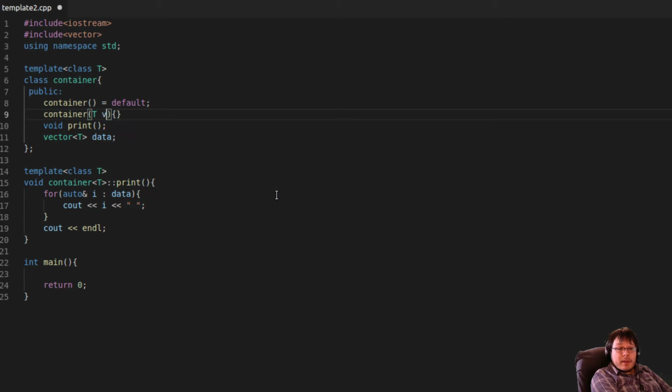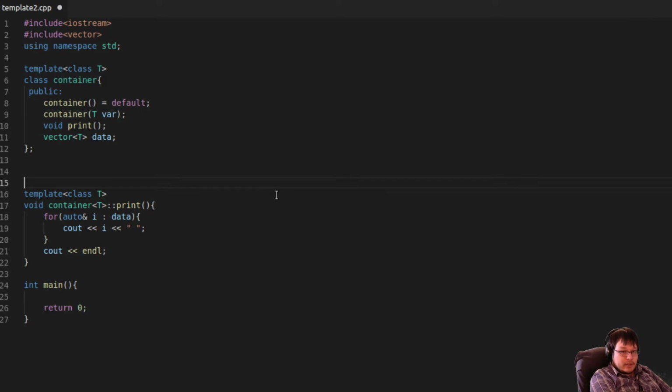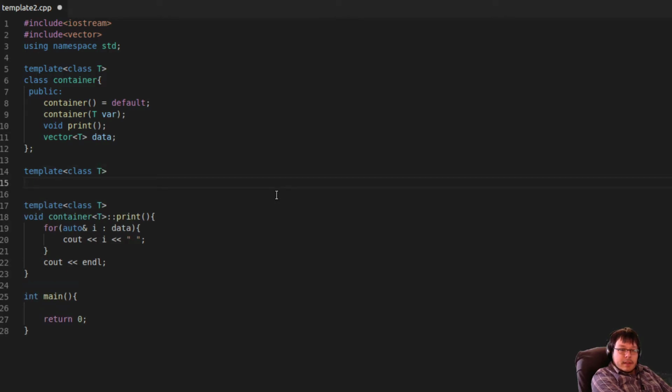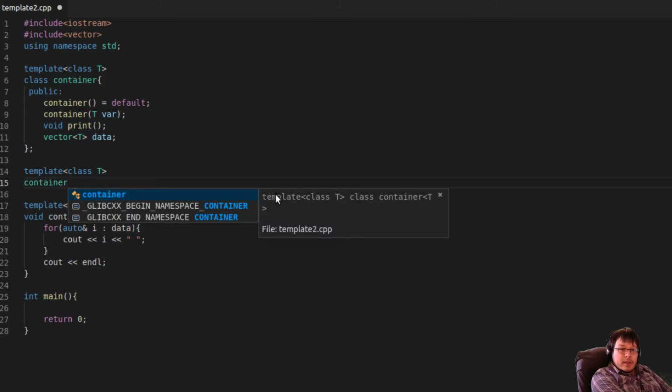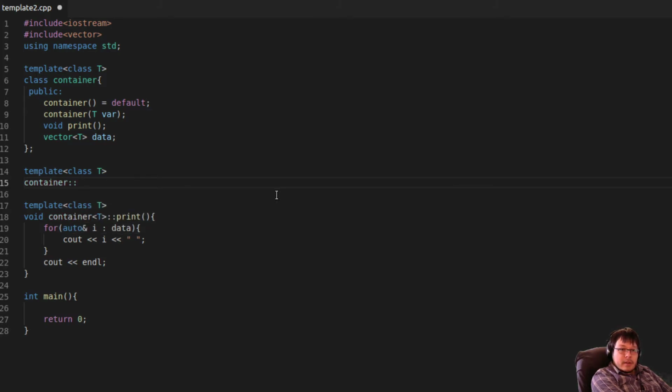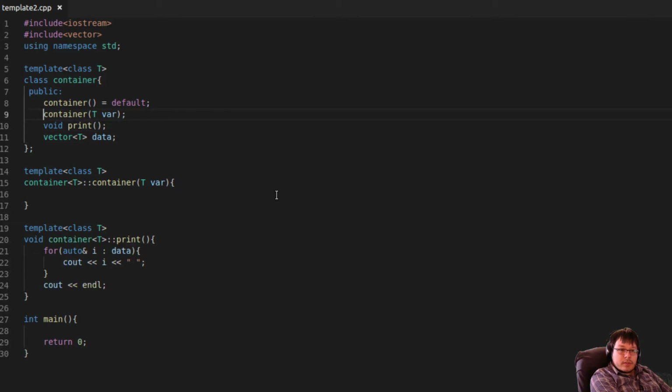So we're going to call this just bar, okay? And we're actually going to define this inside the class so we can practice doing that. So to define a template inside the class, you're going to need to put your template class T, and then here there's no return type for the constructor. So you're going to put in Container there, colon Container, and I think you put it in front of this one. You put the T there, and then here we could put T bar. I actually don't need to say the word bar here, so let's get rid of it.